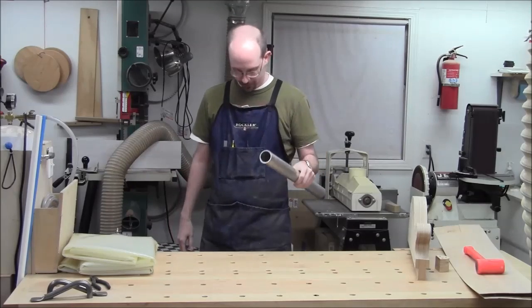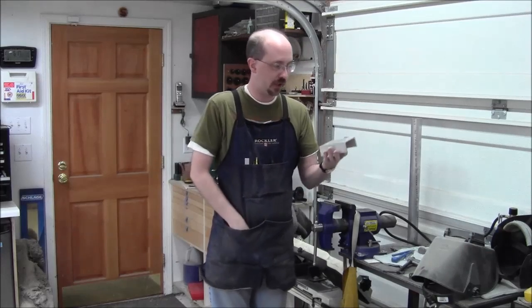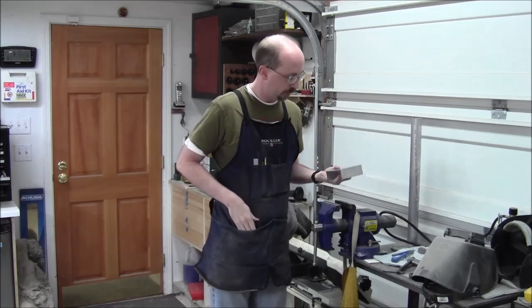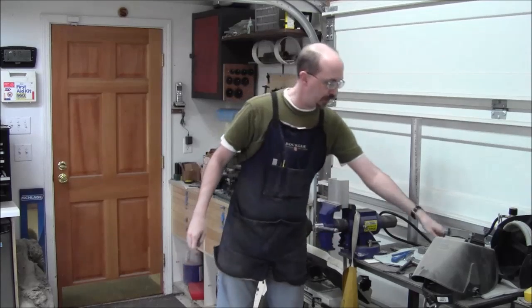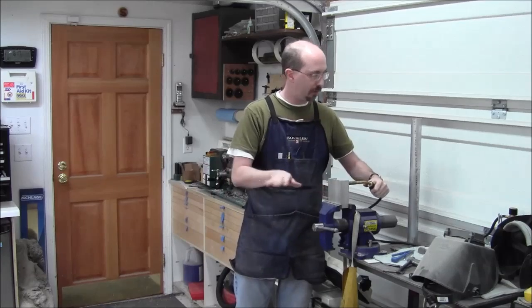So that's what we're going to make today. We've got this little C channel. It's about four and a half inches long. We're just going to mount it with a hole through the center of it, and put it in the vise. Then I'm going to have a rig of some kind to hold the propane torch into the pipe so the pipe will stick out here.